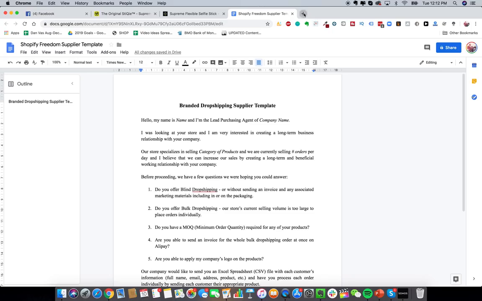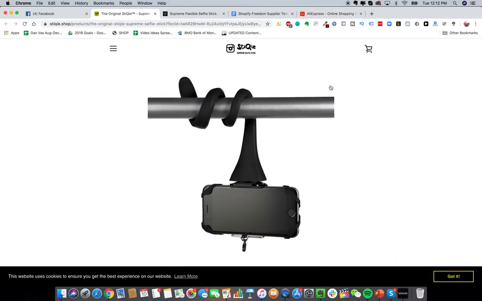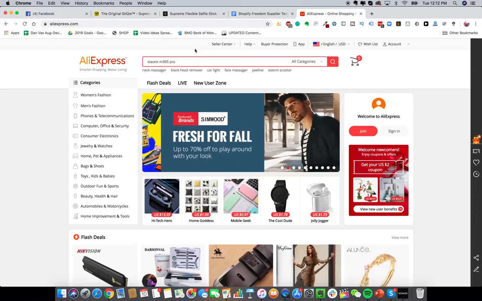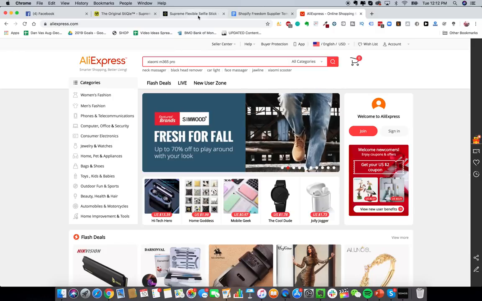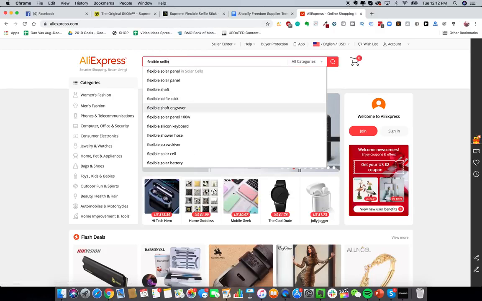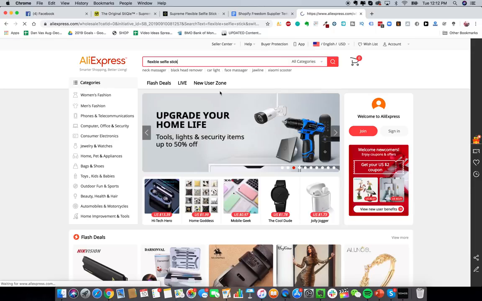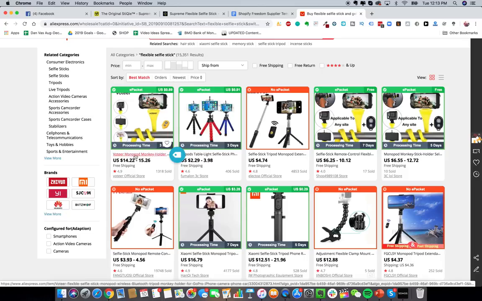So now I'm going to show you on AliExpress and on Alibaba how to find, for example, this selfie stick right here. The one that we saw looks like a good store. So if we go on AliExpress, let's take a look first. I was actually searching for a scooter here before, but here if we go to selfie stick, so it'd be flexible selfie stick, hit enter. There you go, there it is. The problem with this is that although it looks good, this is way too expensive. In my opinion, this shouldn't be that expensive. You see the wide range of prices.